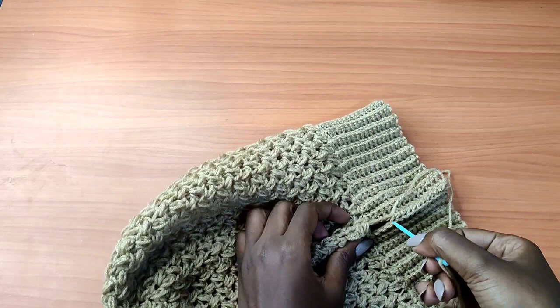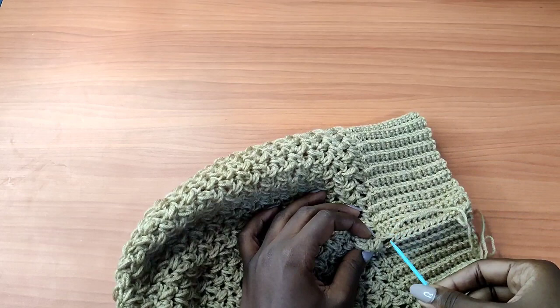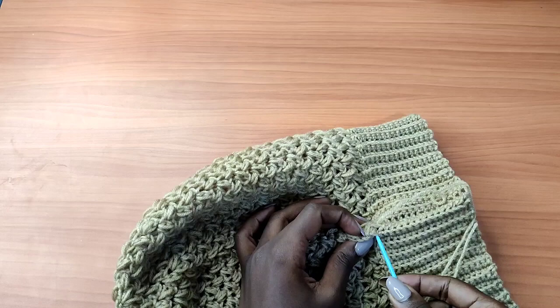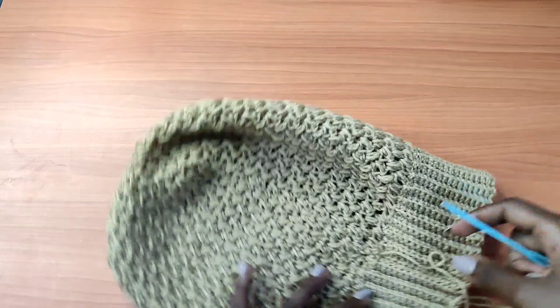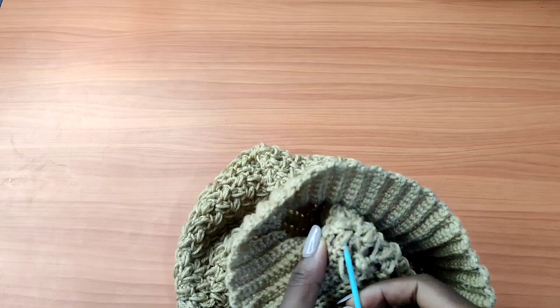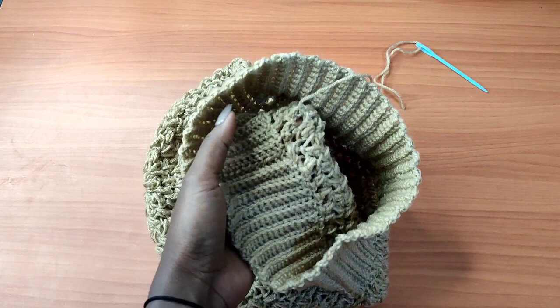Okay, so we are almost joining up. So I still have a hole here. I'm going to just go into this side and the other side just to join it up. And then from here, I'm going to push my hook onto the wrong side of my work and then make sure I weave in this tail on the wrong side of the work. Just go into several stitches, weaving in this tail. And then after that, you can cut this.